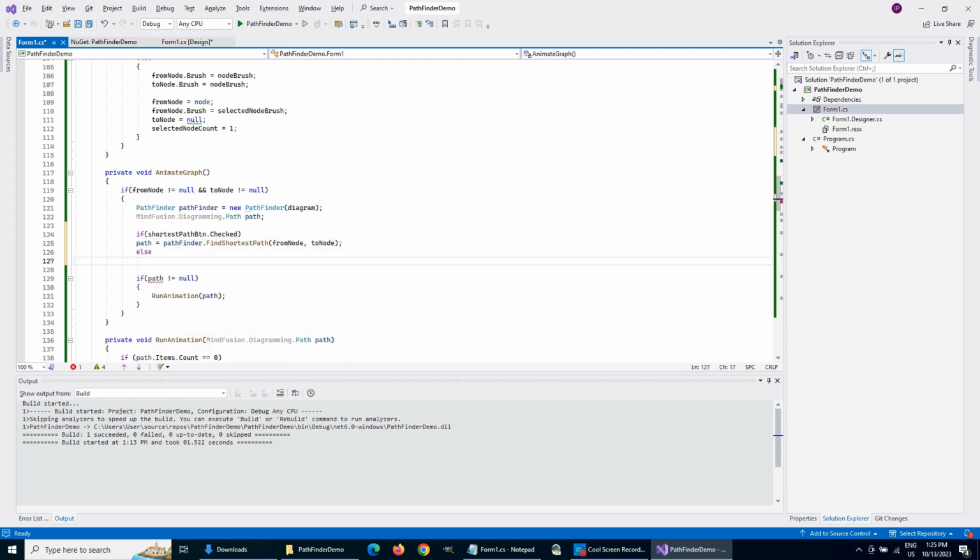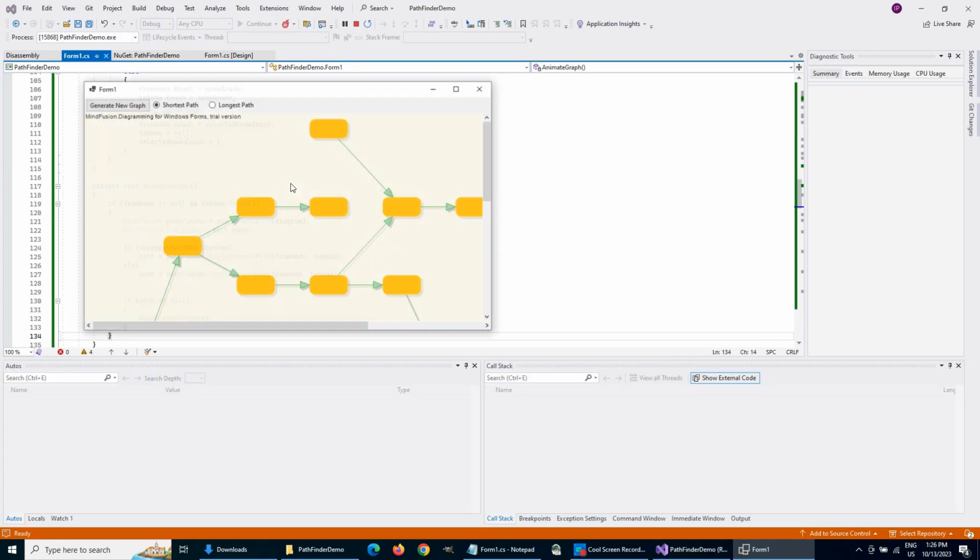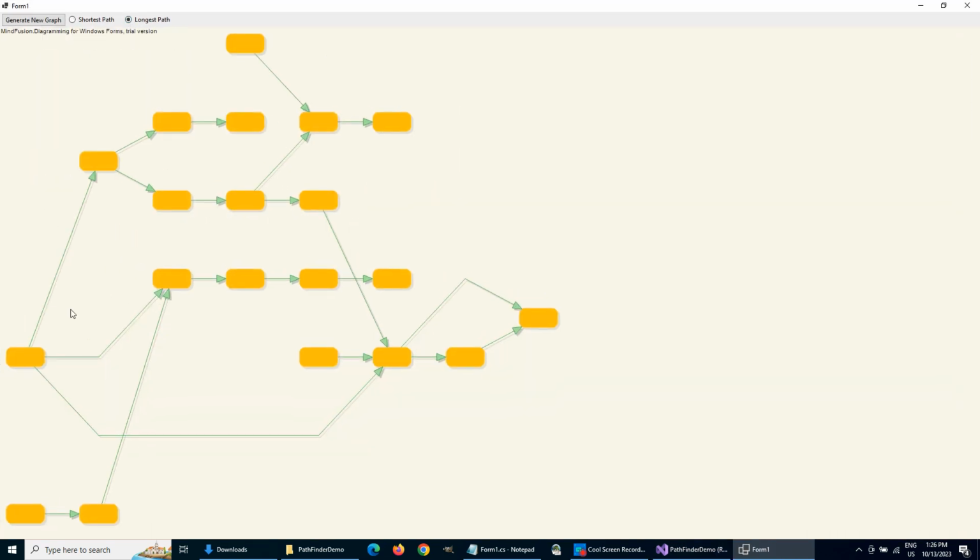Which of the 2 radio buttons is clicked? Let's see how it works. Everything looks fine.